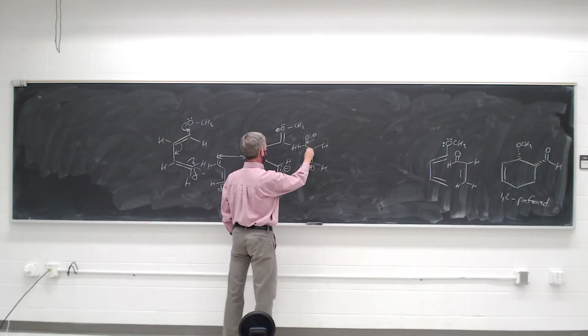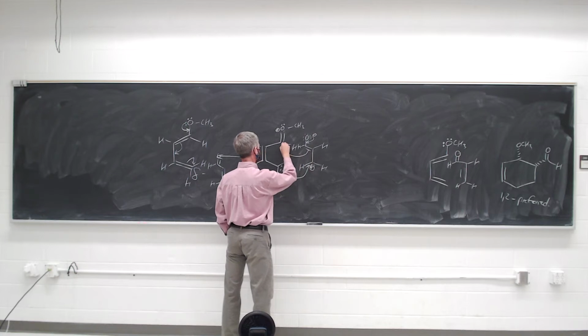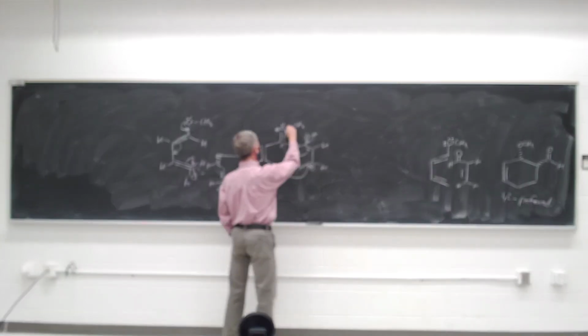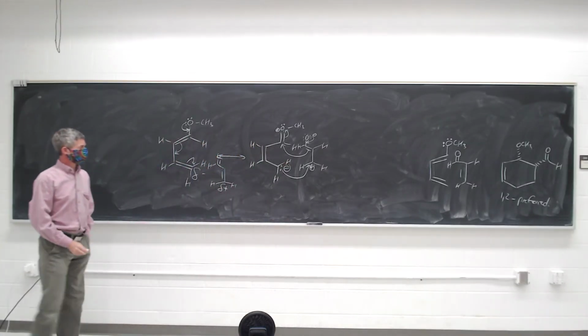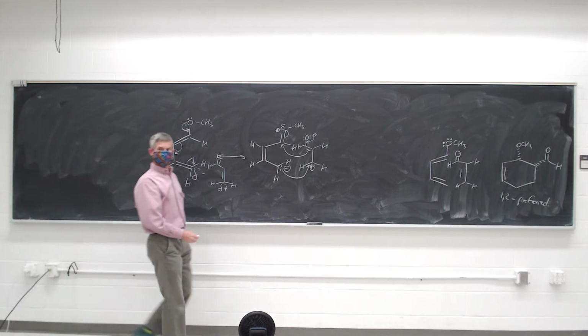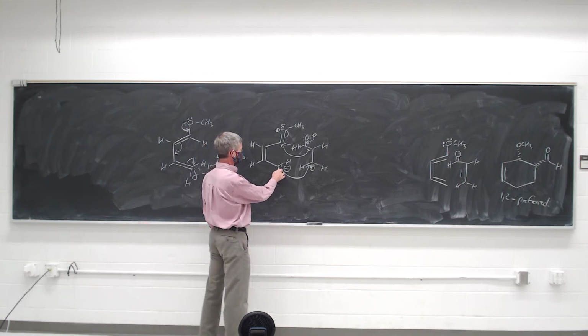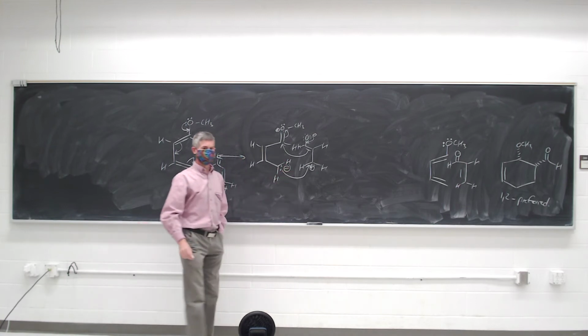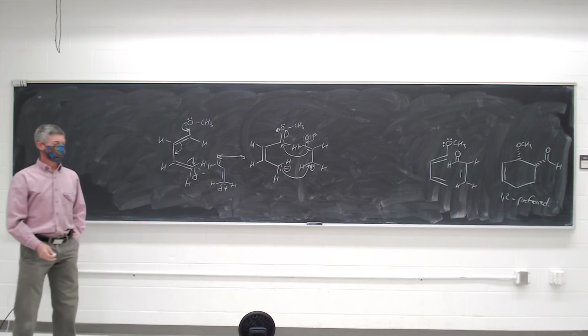Same thing, right? This bond is going to push over here. That's going to shove those electrons back onto oxygen. So fewer arrows in this case, but the same principle, which is we've got a resonance structure that puts a negative charge on the far end of the diene and makes the 1,2 the preferred orientation.